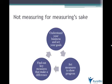Using performance indicators is a learning process, not just a measuring process. Your initial choice of indicators comes from the understanding of your business, what drives your production and your profits. As you use your indicators, you learn more about your business and what are the key drivers for success. Then you adjust your indicators so they are better at measuring these key drivers, and the process repeats itself.